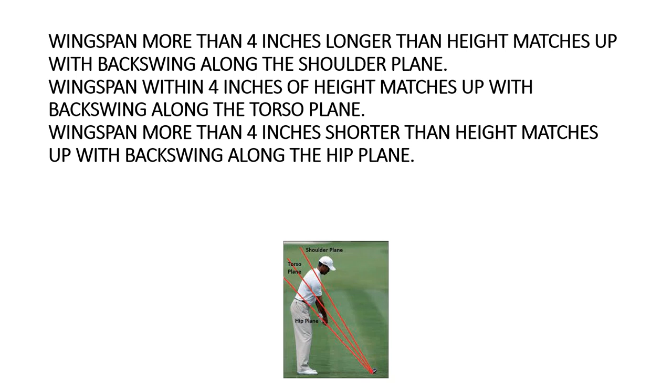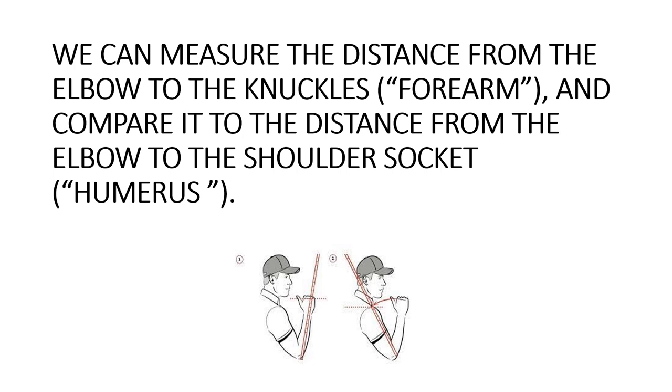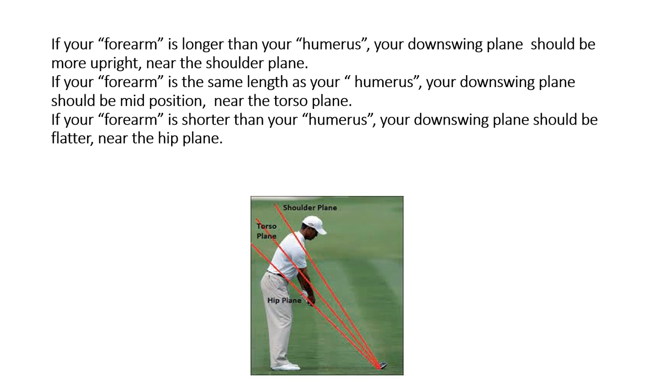We can also measure the distance from the elbow to the knuckles, which is kind of your forearm length, and compare it to the distance from the elbow to the shoulder socket, which is about the length of the humerus. If your forearm is longer than your humerus, your downswing plane should be more upright, usually near the shoulder plane. If your forearm is the same length as your humerus, your downswing plane should be in mid position near the torso plane. If your forearm is shorter than your humerus, your downswing plane should be flatter near the hip plane.